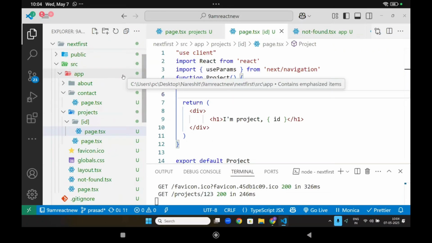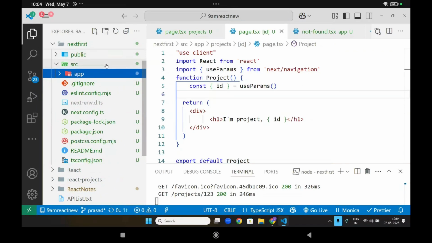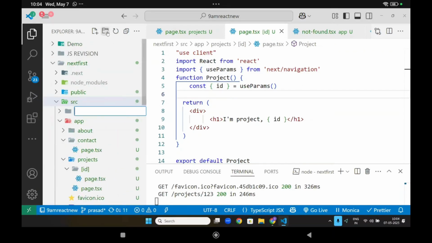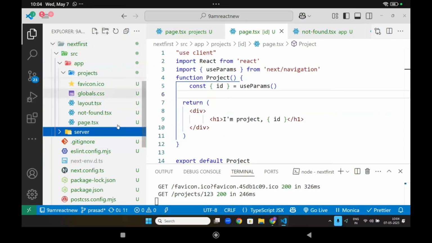Not only this, NextJS is also used for something called server. You can create another folder here, server, and inside the server you can write some server code.